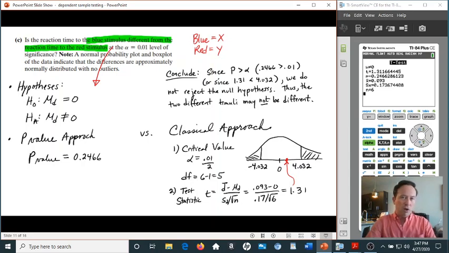But you must write a sensible conclusion. What does it mean to not reject the null hypothesis? So what does this translate to in plain English? That there is no difference. All right, there is no difference. So more specifically, the two different stimuli may not be different. Okay, so there's no mean difference between the two stimuli. So therefore, the two different stimuli may not be different. Did I write stimuli wrong? Oh well.